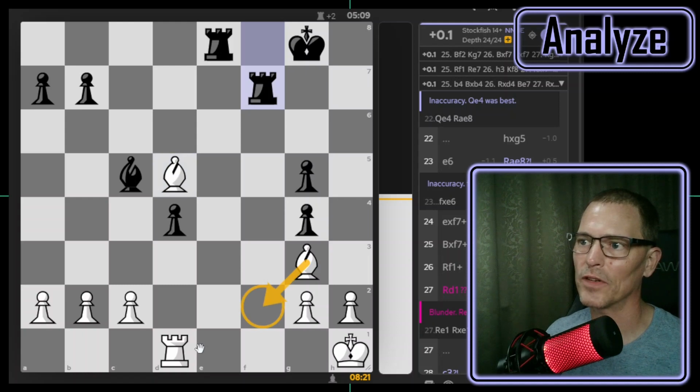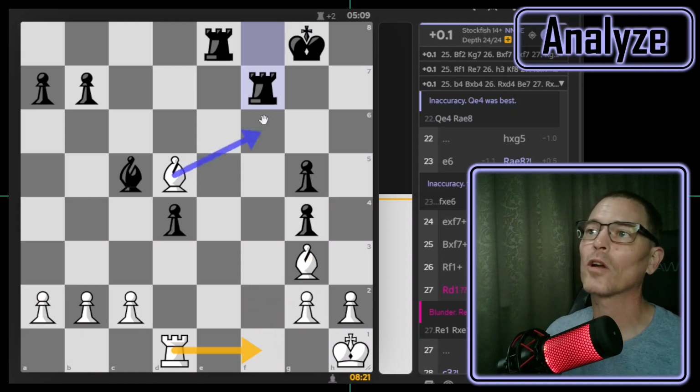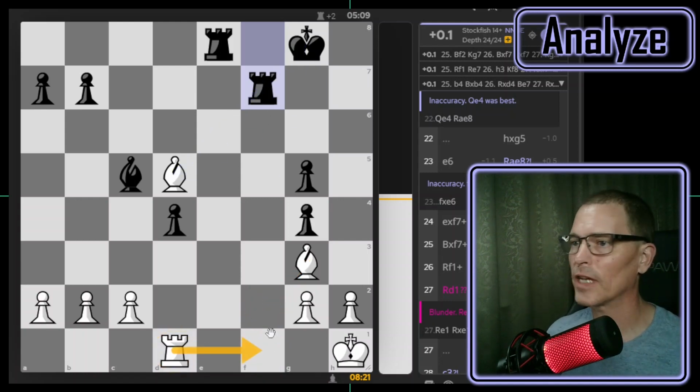Bishop to f2, Stockfish says, or rook to f1, Stockfish says. Wait, what? Rook to f... That's f1, right? Oh, because their rook is pinned. Okay, sorry, for a second there I thought, wait, that gives up mate. But no, their rook is pinned. Okay, so I should have put pressure on the pinned piece.